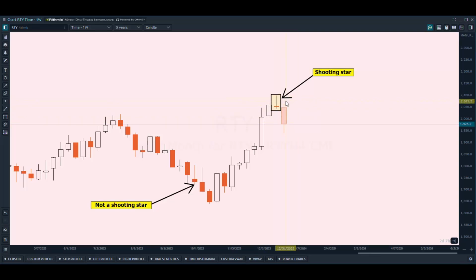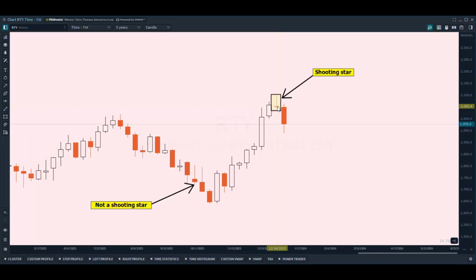Now, technically, you could have two shooting stars that form, maybe a slightly higher high and then the same exact candle. That would be essentially kind of a double shooting star there. But if you have a move above and you have any type of candle close above the previous shooting star close, that is definitely going to put the probability of this playing out to the downside much lower. So that's definitely something to consider for invalidation.